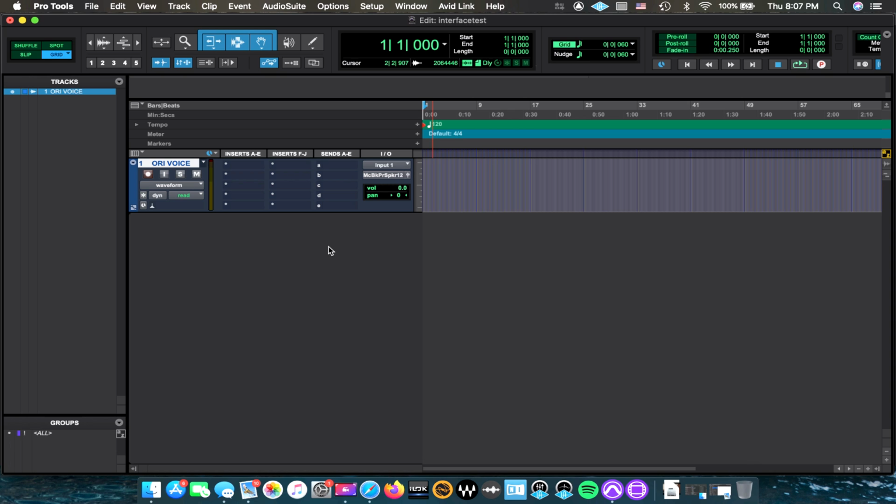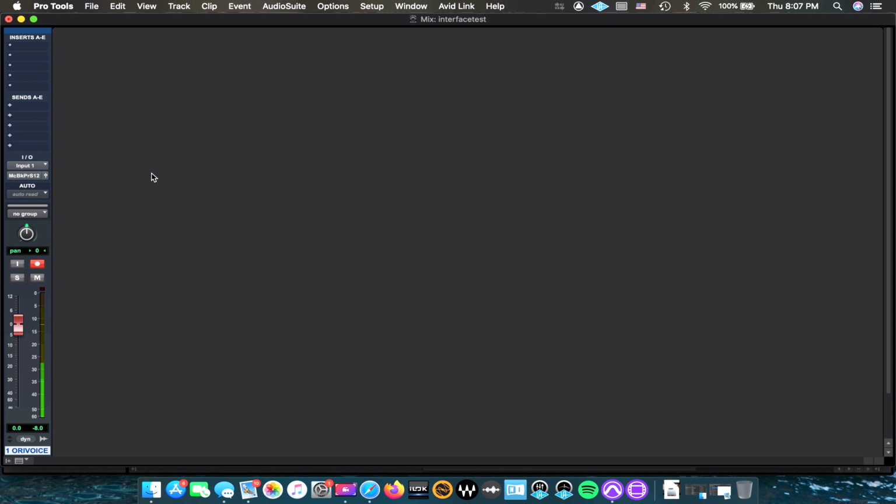Well, there is a very simple answer for this. We've got to record enable it. And if you noticed, now we have a beautiful waveform that shows us, if we go to our command window, it shows we're right in that -6 to -10 sweet spot area. So that is exactly where we want to be recording.